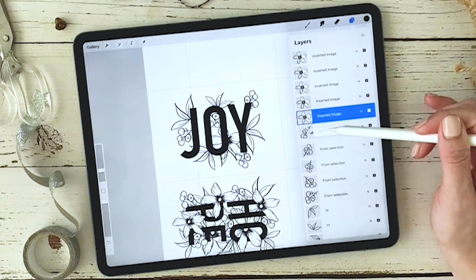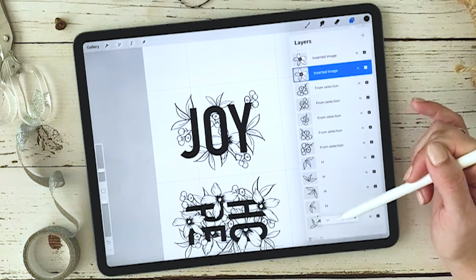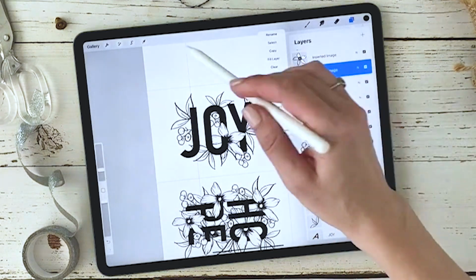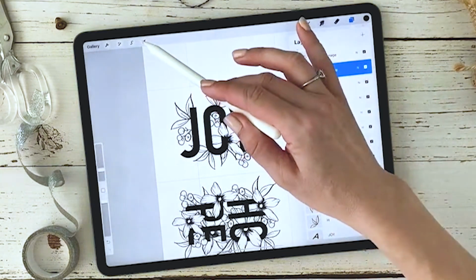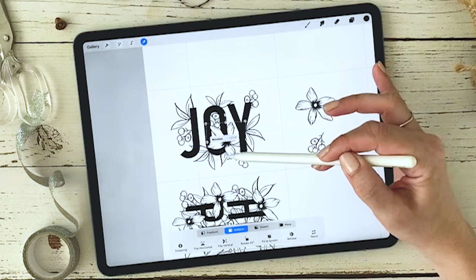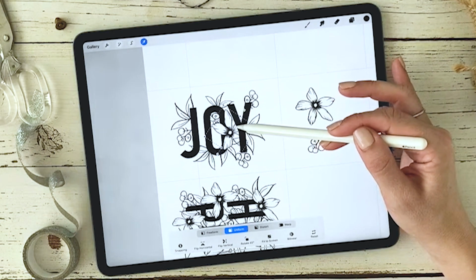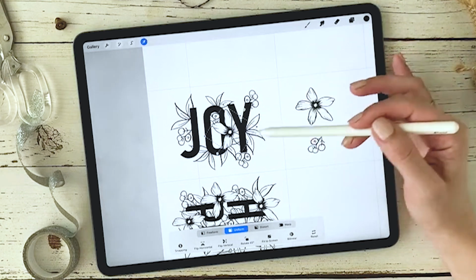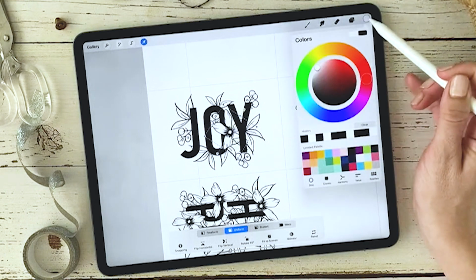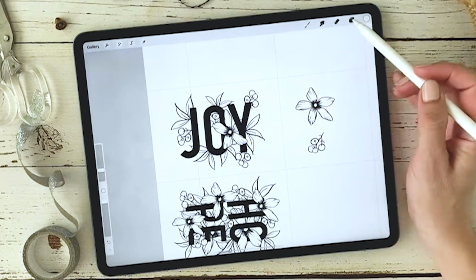Okay, we have to put the joy down. I mean, keep your joy up, but we're just going to move them down underneath all of our petals and leaves. There we go. Now you'll see that we already have some of the petals filled in. So it's kind of nice because it can give you a sense of your overlaps already without having to do a lot more. So for instance, placing it there, you already know it's going to overlap the O and it's pretty good. And then you could see, right, if I just fill in this part, that works really well. And boom, that part's already done.